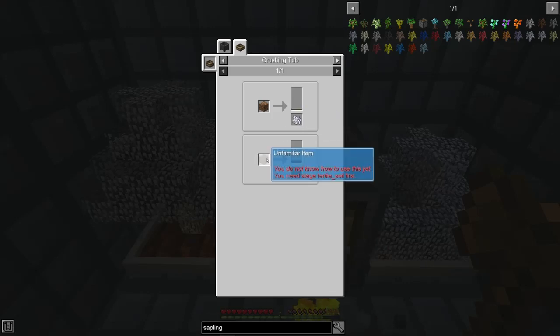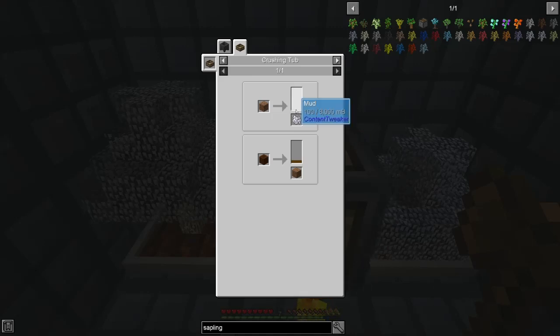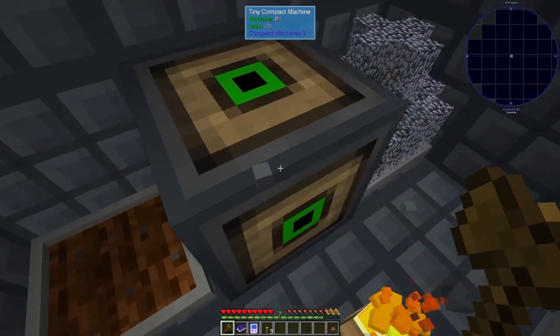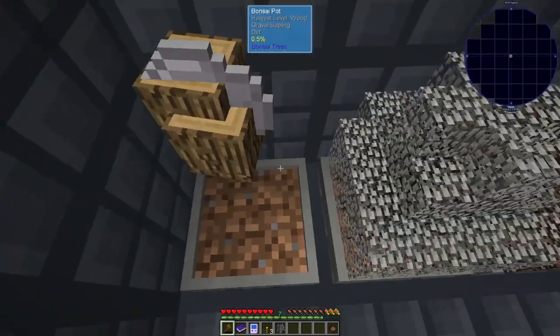Oh, we don't have access to that. So that will get us 100. So we guess we need like 10 more dirt, just so we can get a bucket, and then we could scoop it out, put it in our other cauldron.